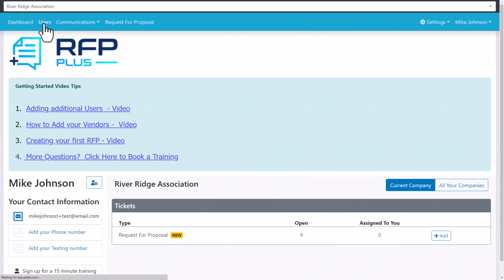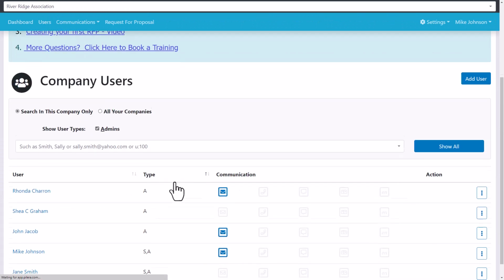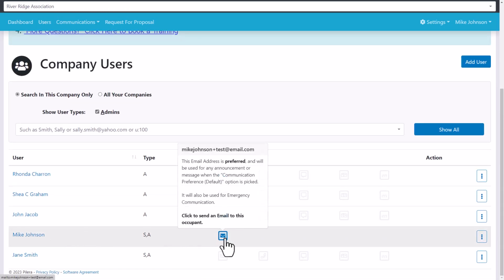From there, any replies that the vendor makes will go directly back to the email that is tied to your account in RFP+. To the vendor, nothing is different, but for the admin or stakeholder, there is a convenient way to see and keep track of those conversations, including any separate attachments.